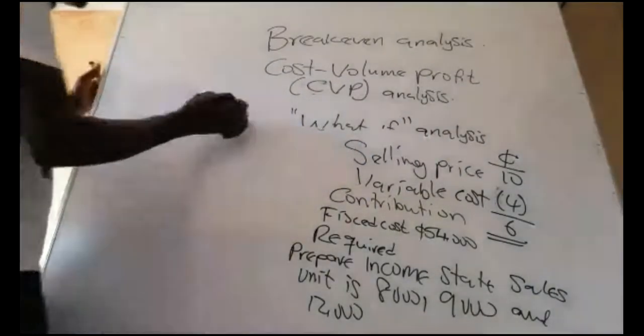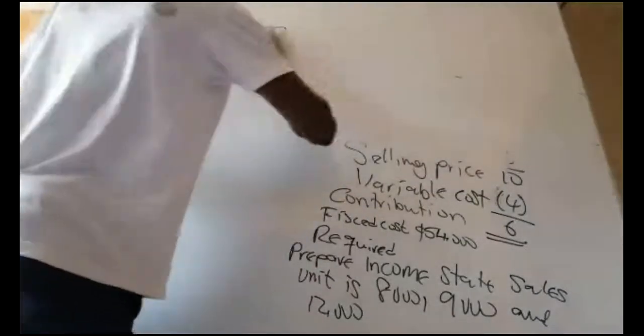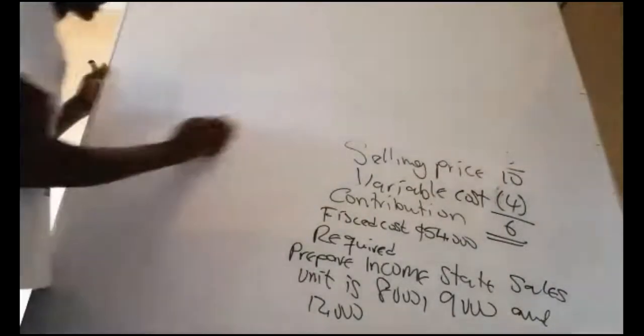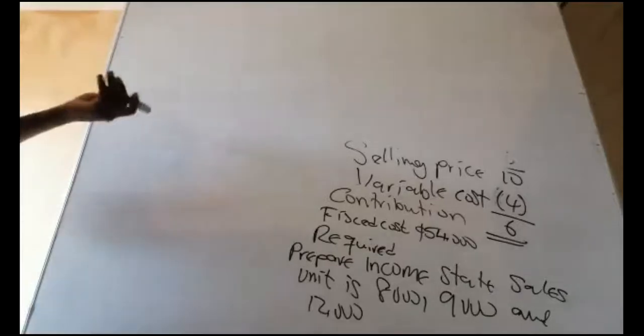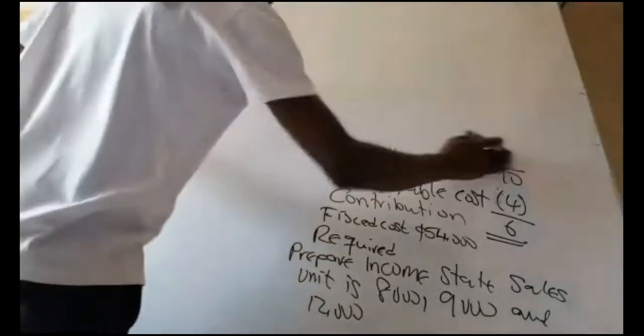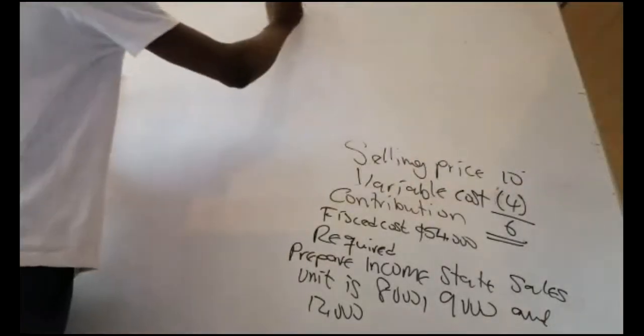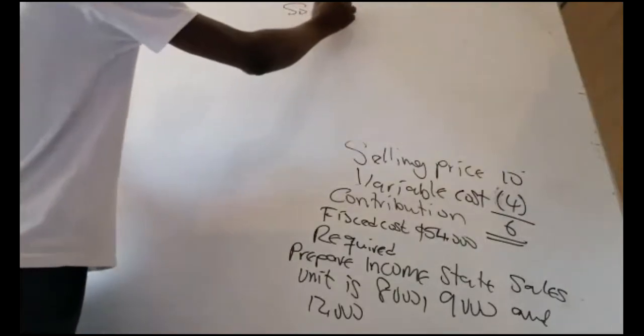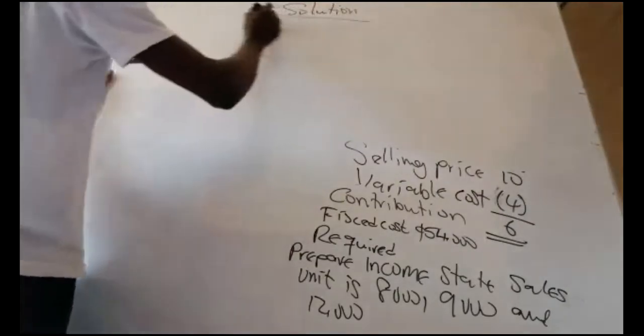Let me clean the top. I'll come back to it. The heading, so I'll do it then. I'll not clean the question. The question will be there. Oh, I've already cleaned the selling price. The question will be there. So solution. Don't forget the name of the company on top.